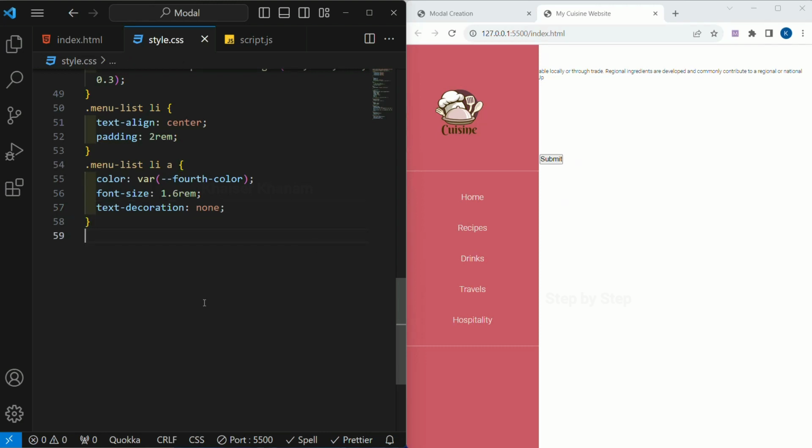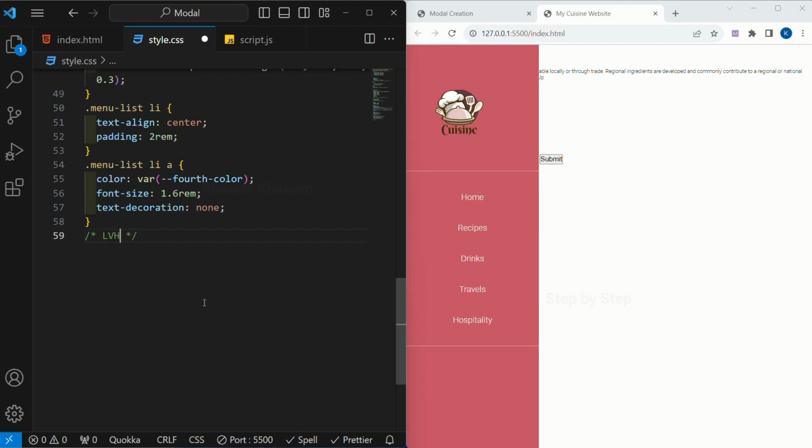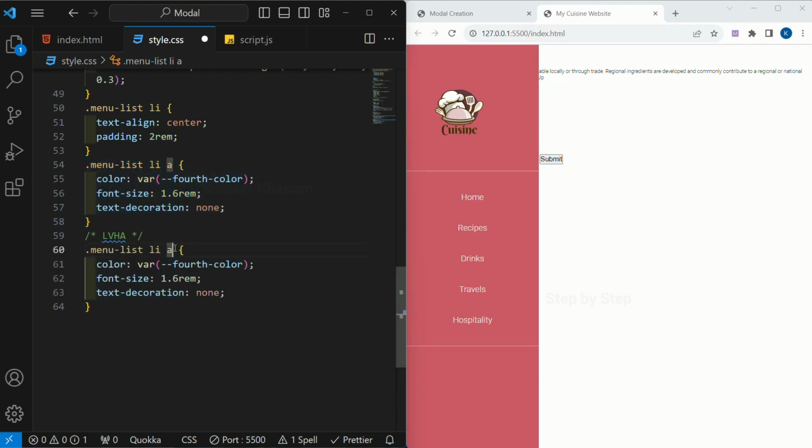So whenever we are styling the links, we have one rule. We should be following the pseudo classes. We have link, we have visited, we have hover and we have active. So basically this one: link, visited, hover, active. In this order only, we have to style our links. As of now, this is a very simple project. So directly, I'm just going to add here the hover effect.